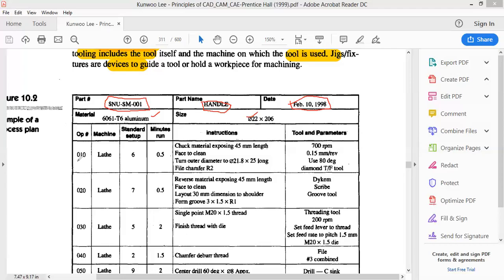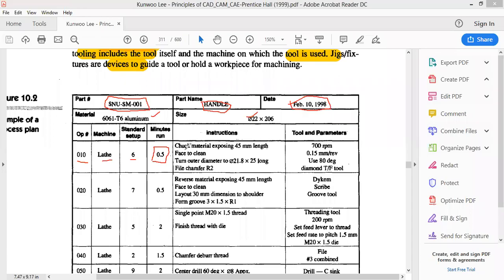And then what are the operations, which machine has to be used for that? What is the setup time, that is, to set up the workpiece into the machine, how much time does it require? All these things will be calculated. What is the duration of the machining operation for that particular part on that particular machine? All these things, as we know, we do in operations research.